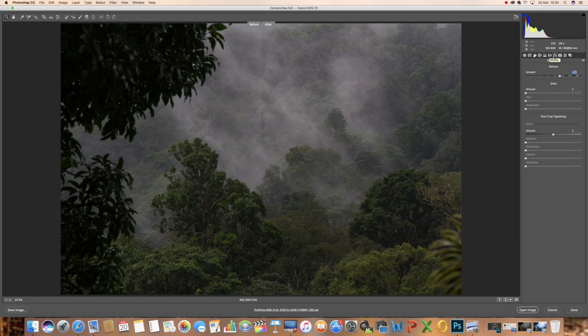So once this is done, guys, there is one thing you need to note down: this dehaze option is available only in Photoshop CC. If you are using a lower version, you might not see this dehaze option in your Photoshop. If that option is not there, I'm also going to show you how you can control it in the main screen of Photoshop itself. So let me do the rest of the small corrections.